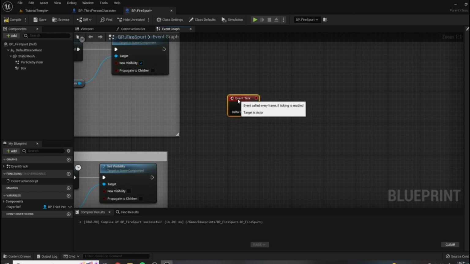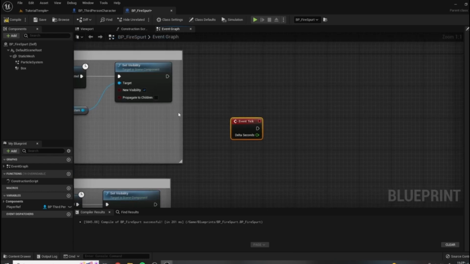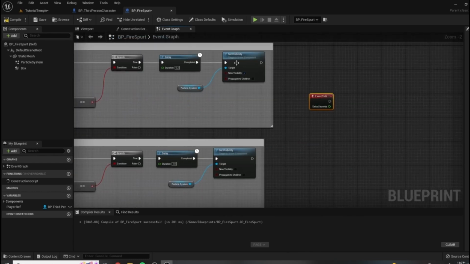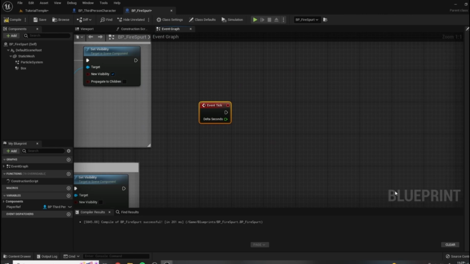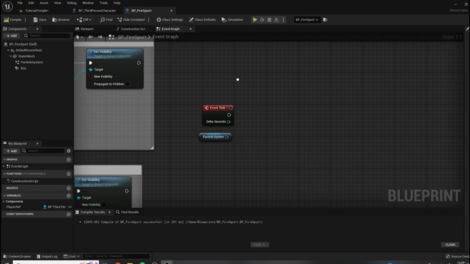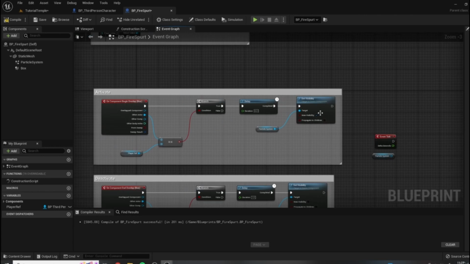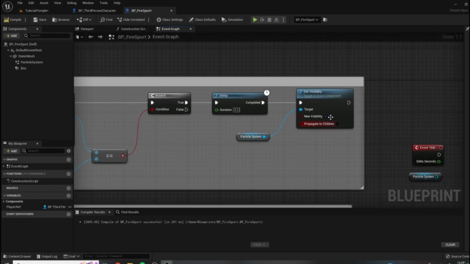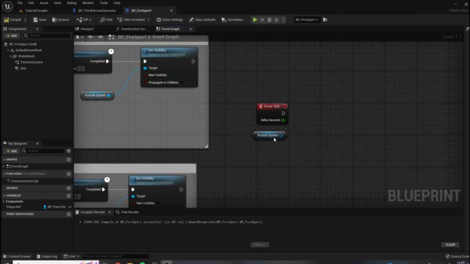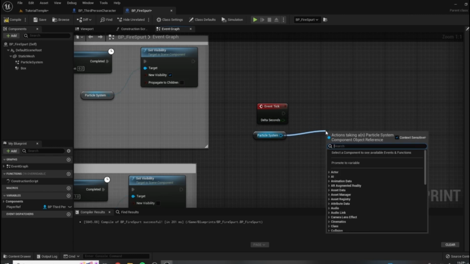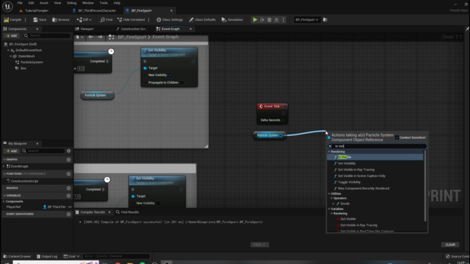However, they are necessary to use sometimes when we need to monitor a condition constantly, which is what we're going to do here. We're going to monitor if our particle system is active and if our player is standing within it. So what we need to do here first is drag out a reference to our particle system, and we need to just see if it is active. And if you look up here, the way we are determining whether something is active or not is whether it is visible. So let's just check to see 60 times a second if our particle system is visible. So let's drag off this and type in is visible.